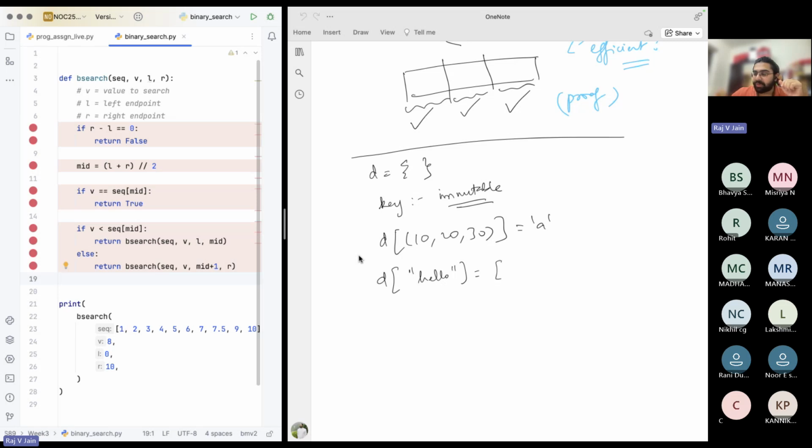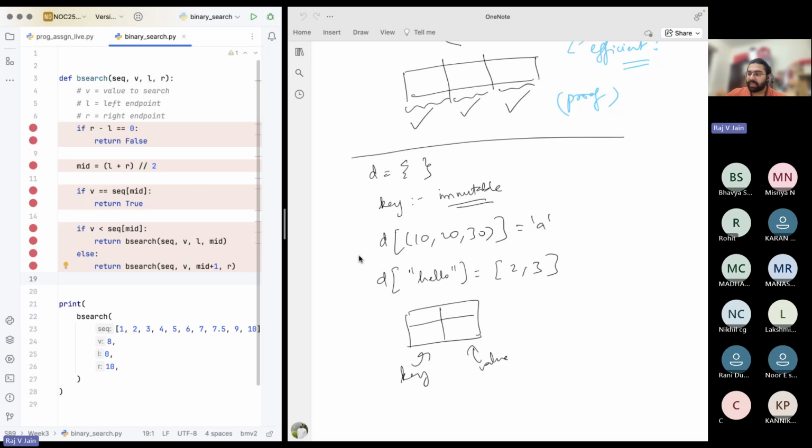The value can be a list. So you're trying to map; you have a sort of table, where there is a key and a value stored against it, and you can index it based on the key.